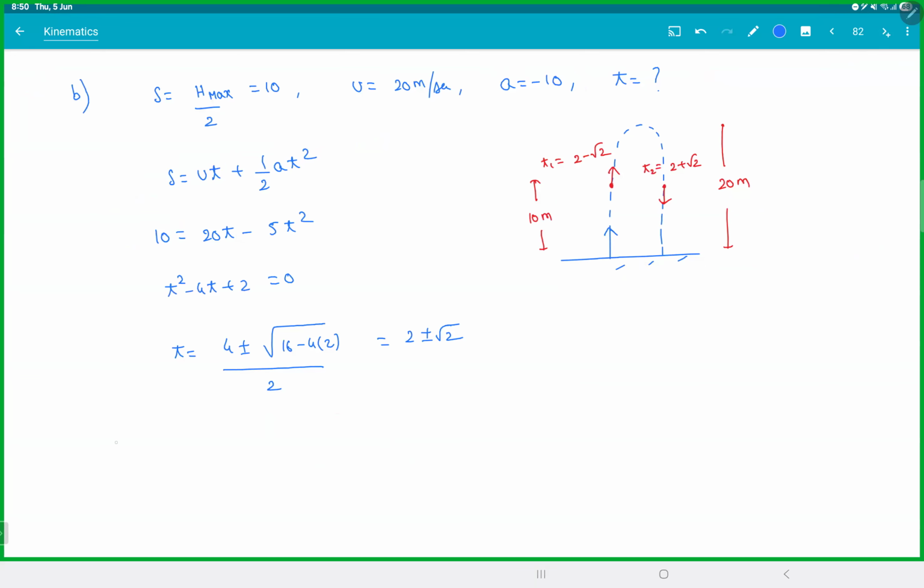Kartika, that is still wrong. What about the speed? V square minus U square is 2s. So V square, U square is 20 square, 2 minus 10. And you said H max is how much? 1/3 of H max. That is 20 by 3. So we get V square is 400 minus 400 by 3. Therefore, V is equal to, how much is this? 22 by 3. It's a root over 2 by 3 meters per second. Clear?